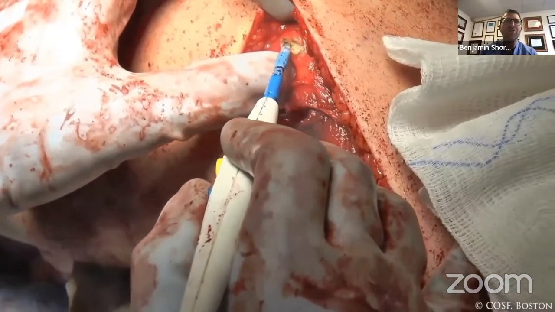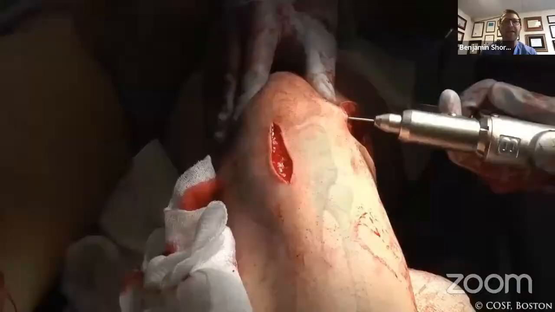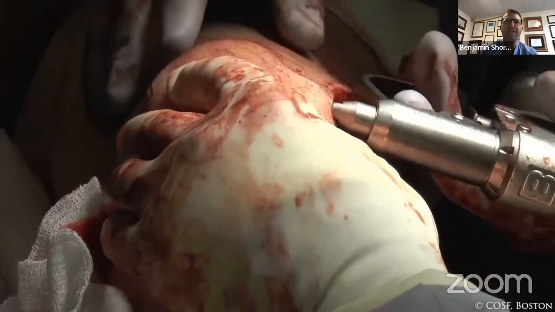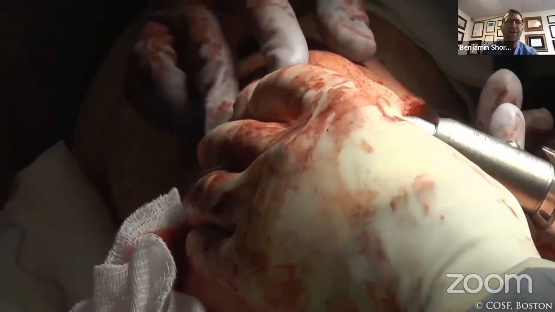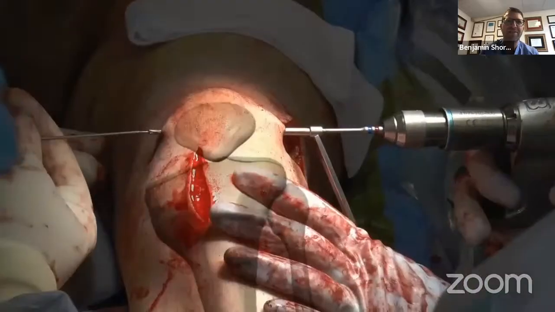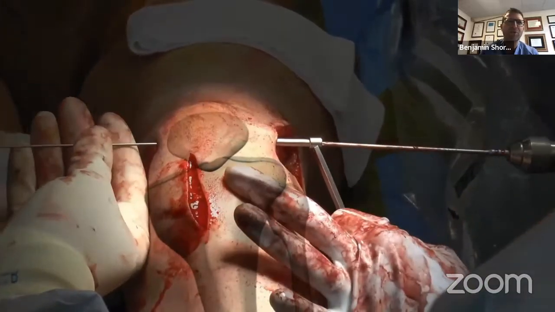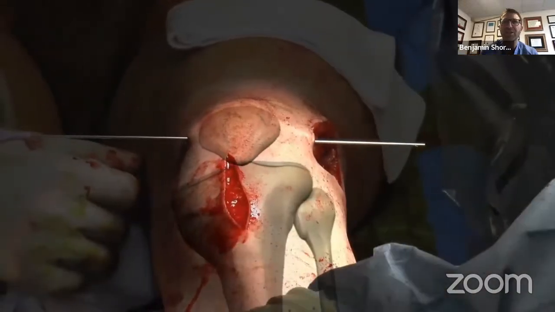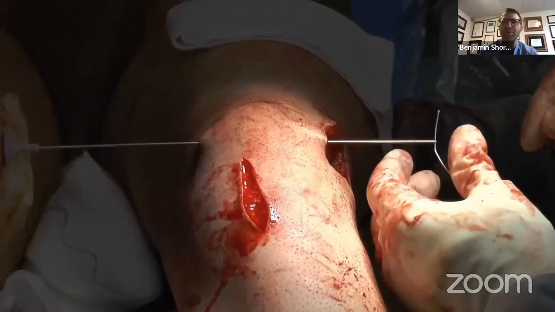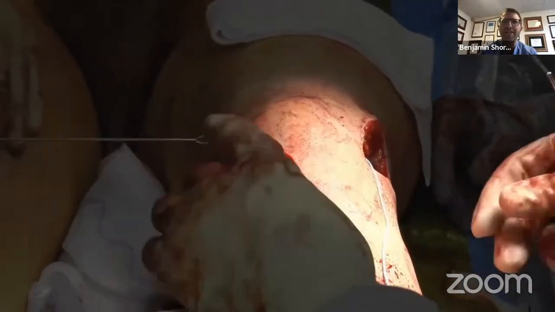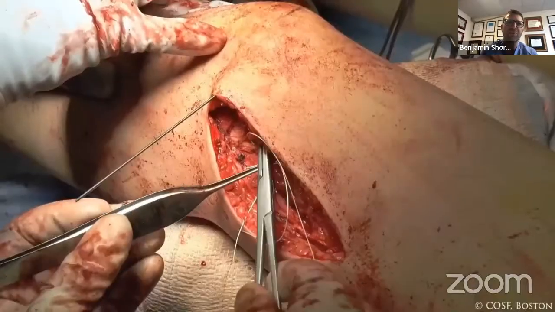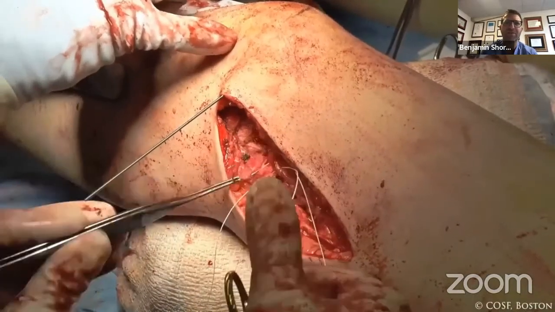Here we make a small poke hole in the patella, and we use our 2.7 drill to drill across the patella and create a hole. And this will allow me to do a cerclage. So I do a patellar imbrication. I think that's quick and simple with minimal morbidity. We're just shuttling through a Houston suture passer here, and then we use Arthrex fiber tape, which is a little bit wider than the fiber wire, and that has less chance to saw through the patella. So we're through the patella, and then we close the rest of our femur wound.